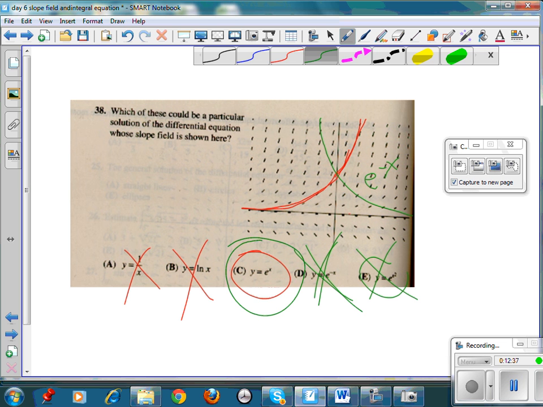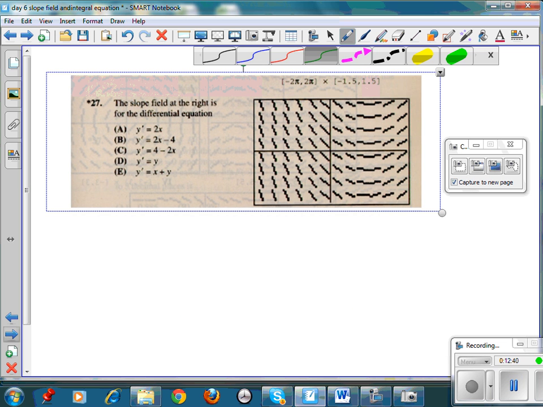Okay, another type of slope field problem. Here we go. They give me the slope field. They don't ask me for the solution. They ask me which differential equation matches this slope field. Well, first thing, what I do is I look in the extremes and I look for horizontal tangents. In this particular case, it looks like I've got a horizontal tangent when x is equal to 2 or something. Not at x equal to 0, so it can't be this one. It could be B or C.